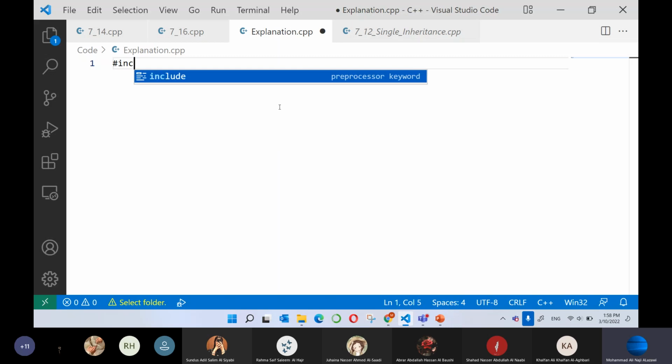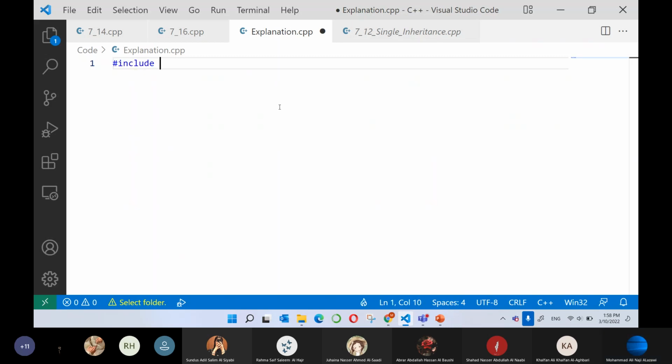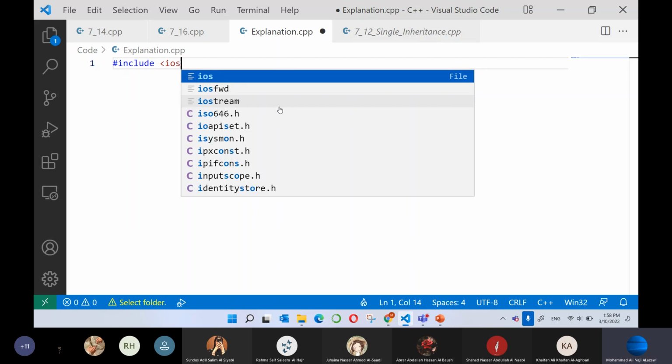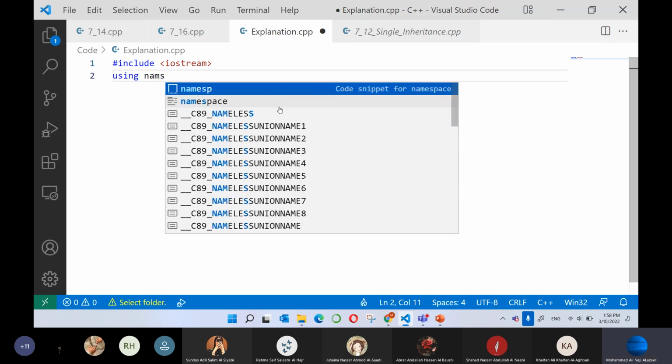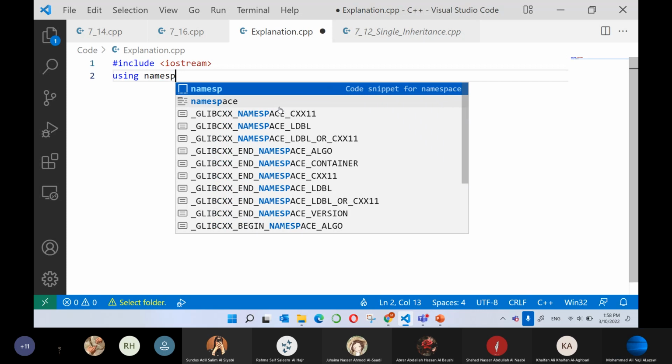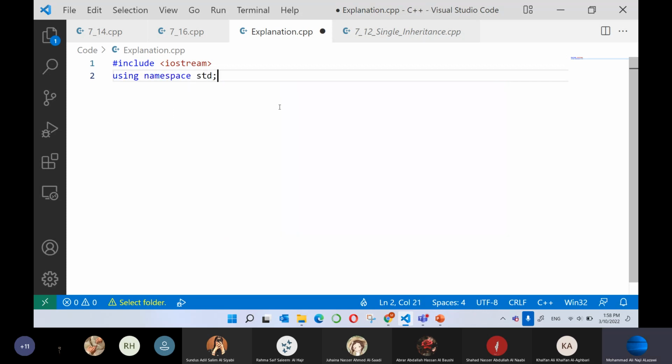Of course, again, the first thing is to include iostream, and then using namespace std. Now I'll write the function before the main function. Here I will write the main function, integer main, and here I will call the function.